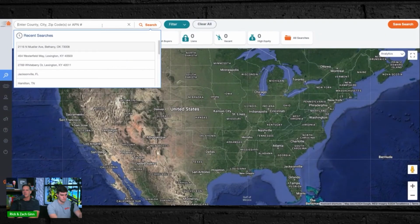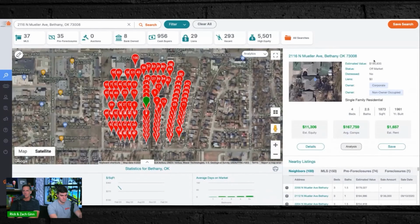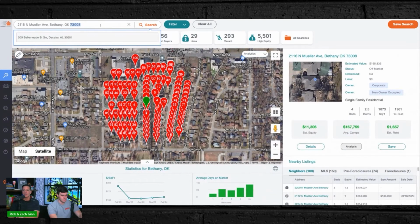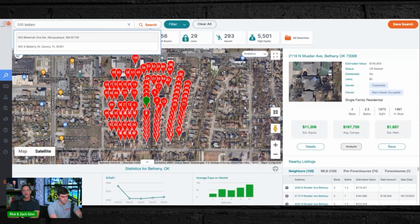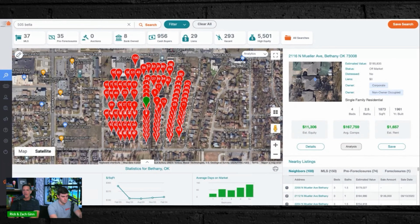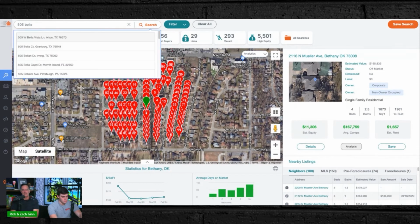Remember, guys, when you use comping tools, especially paid software, you still got to use your brain. It's still a computer, and it's giving you the tools. If I'm very close on the numbers, I'm going to go in and just pick the correct comps. I'm not going to cherry pick the highs, and I'm not going to just pick the lowest one. I'm going to go with the most conservative. I always stay on the low side because I can't get hurt doing that.